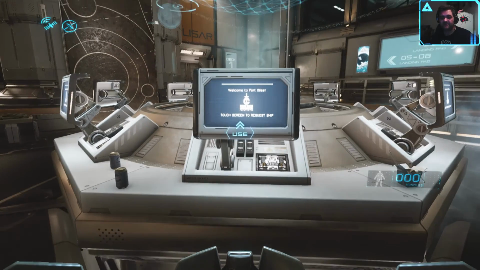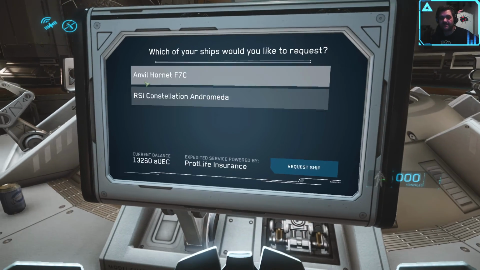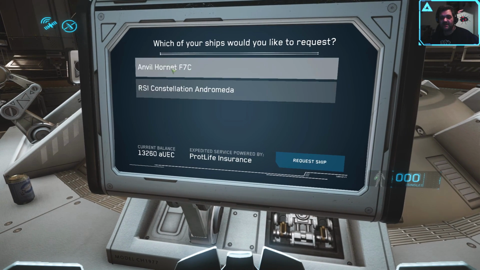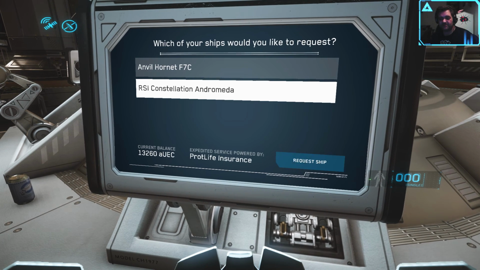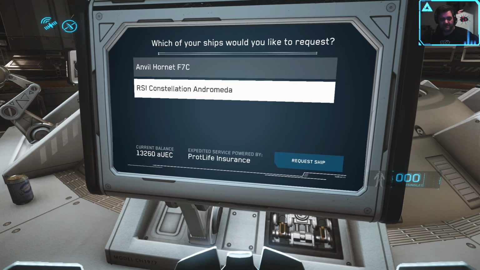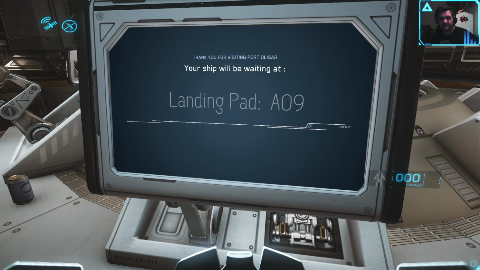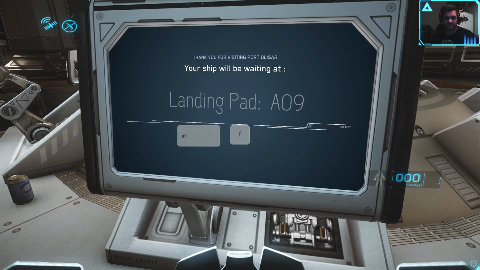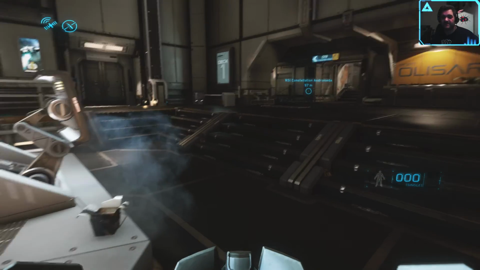Right, run up to the screen, wait till you get the use option come up, press F, and you've got your two ships. Well, I've got me Andromeda. So I'm going to request my ship. Okay. Selection confirmed. Your ship is currently being delivered to the launch platform. Right, press Alt and F to leave the computer screen.